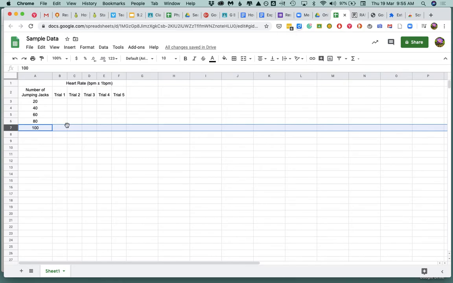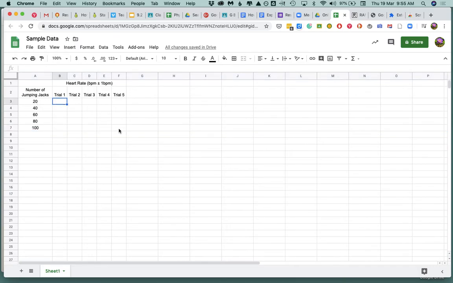That is introducing an additional variable, which would be fatigue. So it's not going to be fair to compare this trial to that trial if here you're totally fresh and here you're totally tired. So a better way to do this is to randomize the order of all of these trials. Easiest way to do that is with our trusty website, random.org.